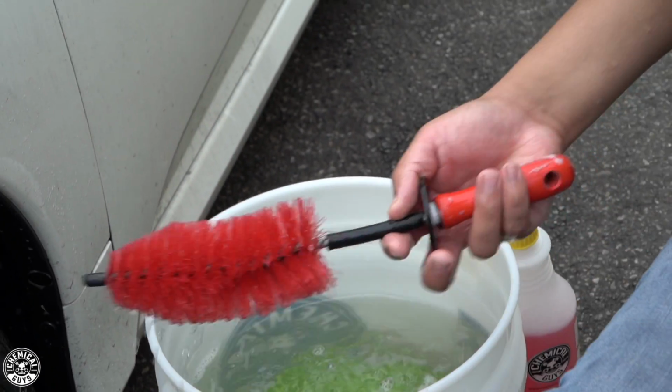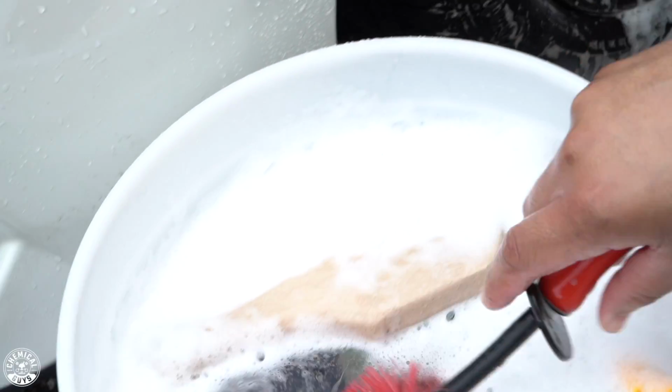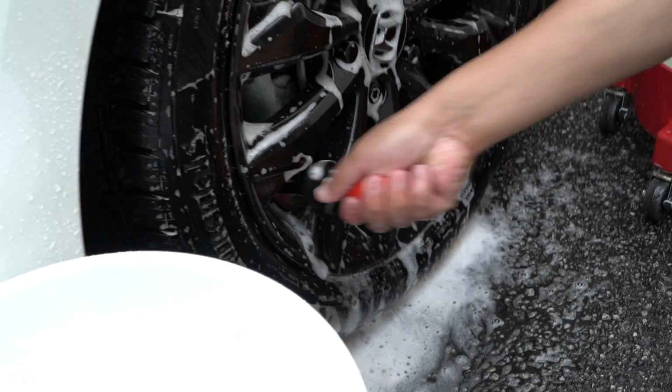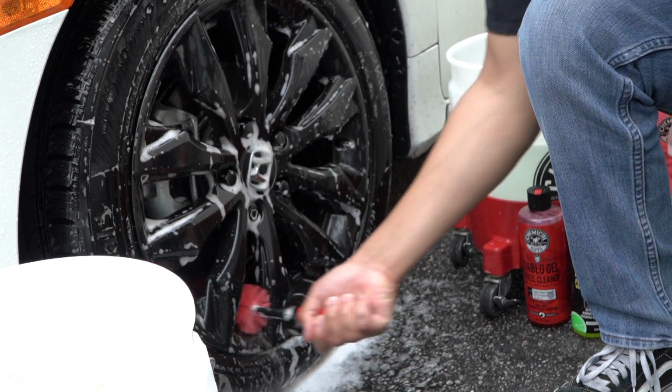So check it out. The brush looks like brand new again. Doesn't even look dirty anymore. So we're gonna go back to our soap bucket, and then we're gonna continue with the left side of the wheel and work our way all the way around and do the entire barrel.